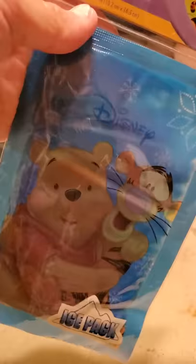Winnie the Pooh, Winnie the Pooh, Winnie the Pooh and Tigger too.